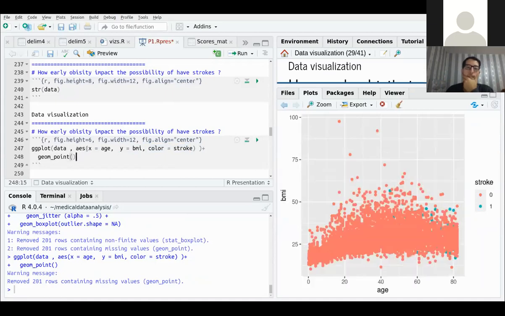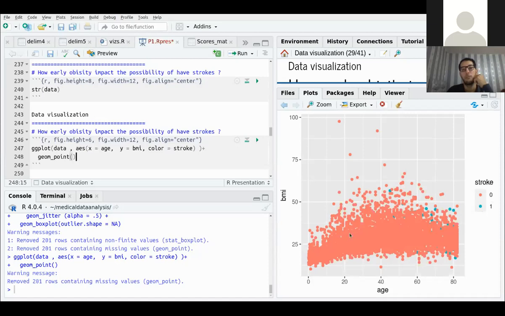Okay, so this code will give me this. Here I have two things. I have the BMI and age, and I have strokes with colors, which means each blue dot here represents a patient that had strokes, and the red colors represent the patients that didn't have strokes, which is 0.